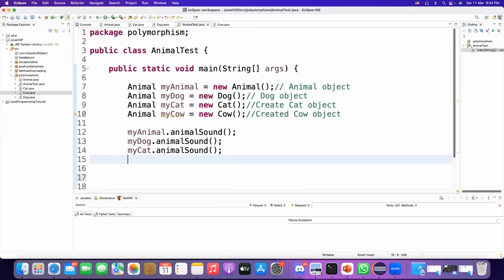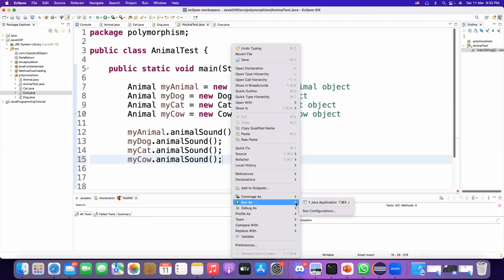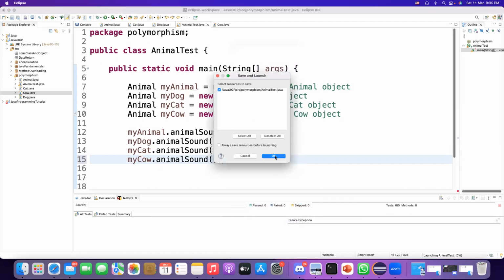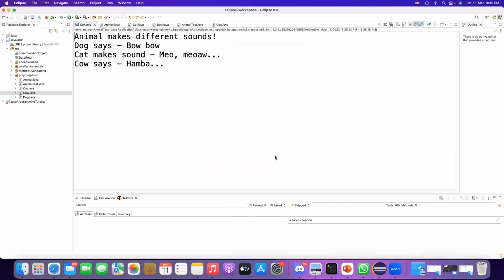And same way you can say myCow, and Cow also, because we are inheriting animalSound from Animal, and Cow will make a different sound. Cow says amba. Who understands the concept?